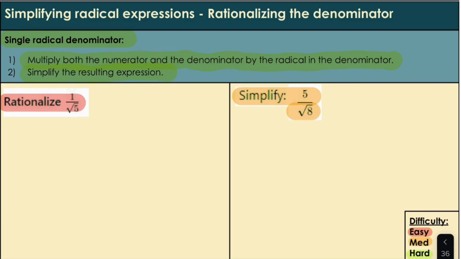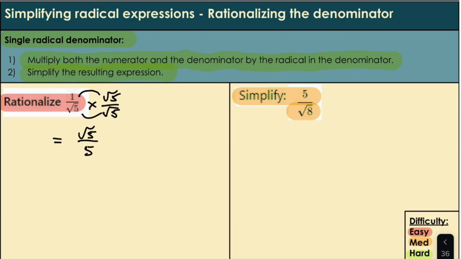So, in our first example, the denominator is root 5. Now that is irrational. We need to make it rational, i.e. we somehow have to remove the square root. So what we do, we multiply by root 5 over root 5. Numerator multiplied by numerator is root 5. And on the bottom, root 5 multiplied by root 5 is 5. And there is our new radical expression with a rational denominator.